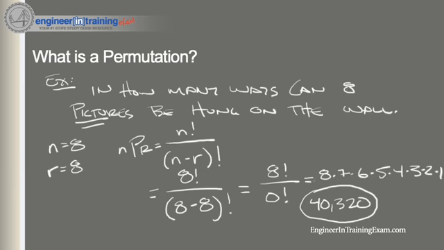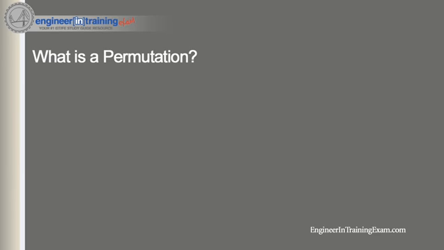So let's move on to another example. Let's say that we have an engineering group, and that engineering group has 20 members. And out of those 20 members, that engineering group needs to select a president, it needs to select a vice president, and it needs to select a speaker. And assuming that a member can hold only one position at a time, that's our assumption. So one member can't be vice president and president.